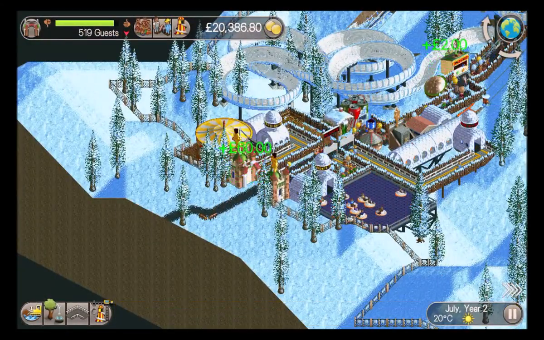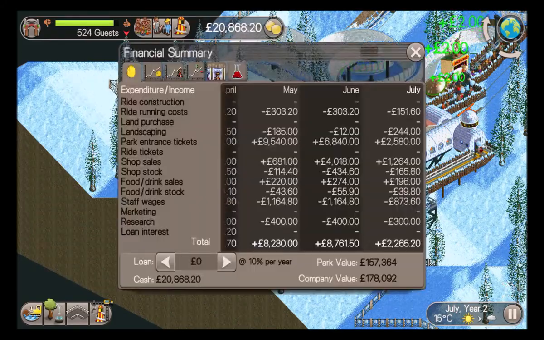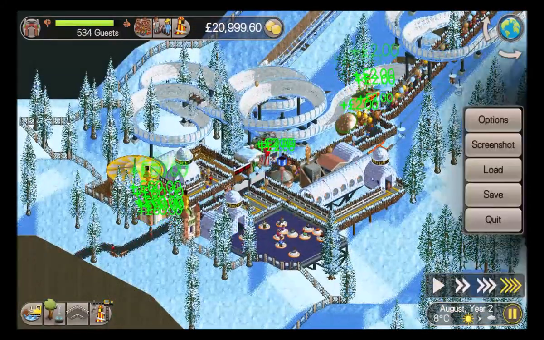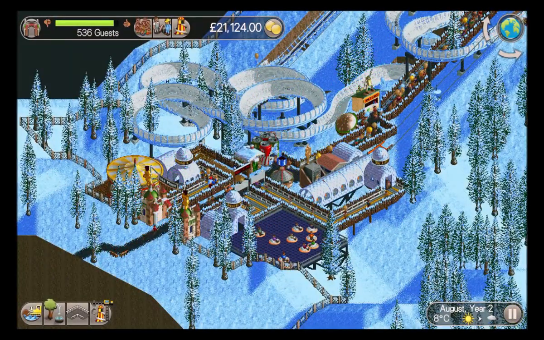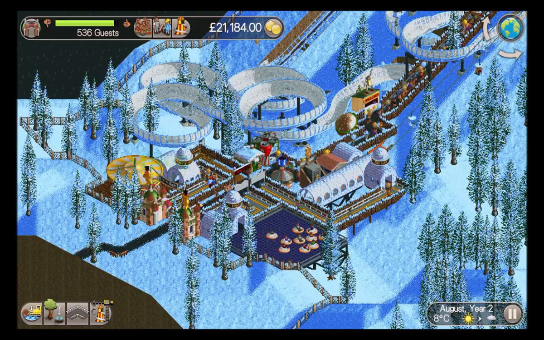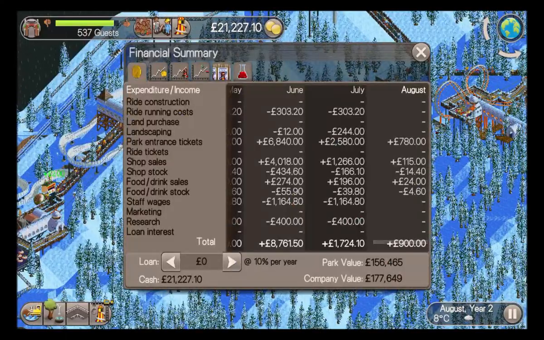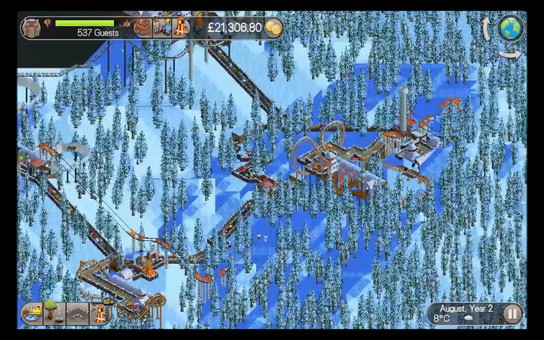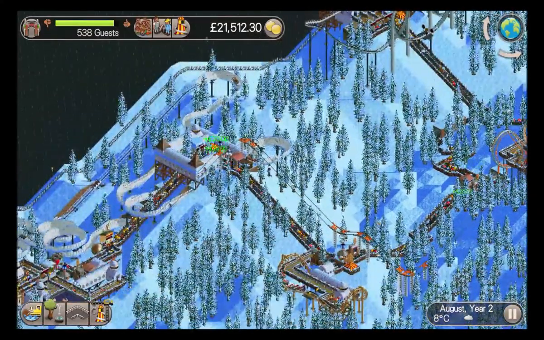So if we run it on fast forward, you'll see that the park entrance fee, the amount we're getting from the gate, is going to rocket. And yeah, we can just carry on. I'm pretty much done, really, I think. We've only got a couple of months left. Park value 156. That's going to go up as we get more guests coming in and more guests going on the rides. But yeah, we're done.